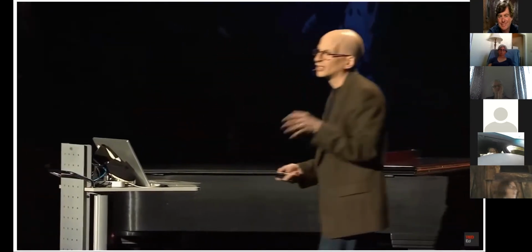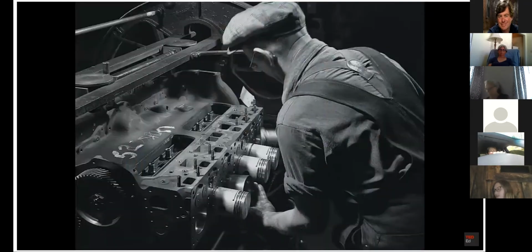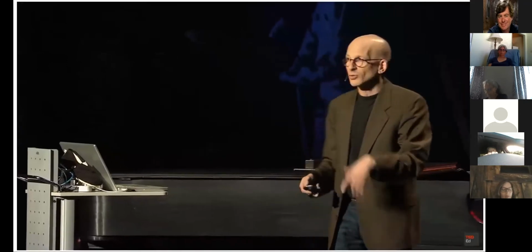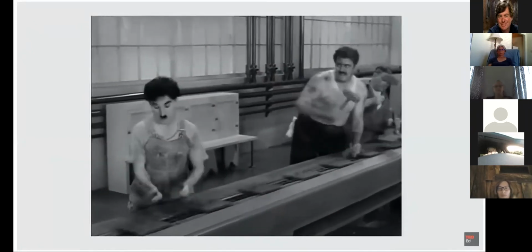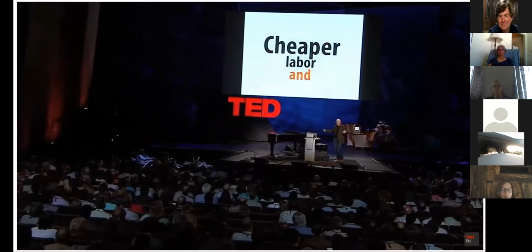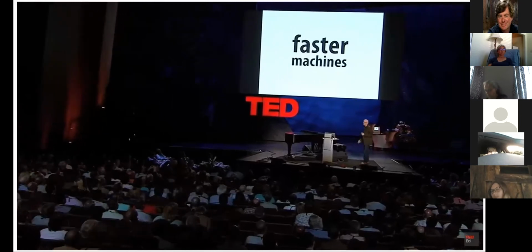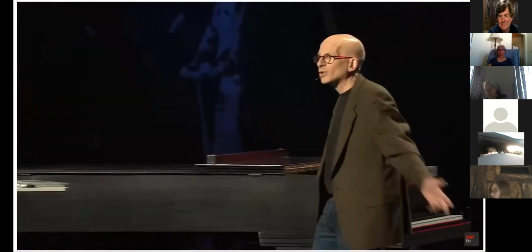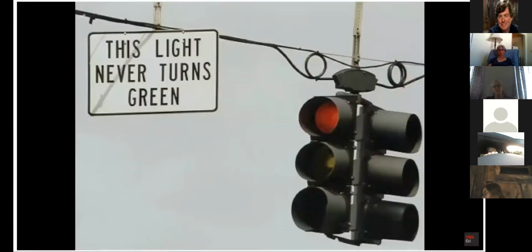The first one is the factory cycle. Henry Ford comes up with a really cool idea. It enables him to hire men who used to get paid 50 cents a day and pay them $5 a day because he's got an efficient enough factory. Well, with that sort of advantage, you can churn out a lot of cars. You can make a lot of change. You can get roads built. You can change the fabric of an entire country. The essence of what you're doing is you need ever cheaper labor and ever faster machines. And the problem we've run into is we're running out of both, ever cheaper labor and ever faster machines.